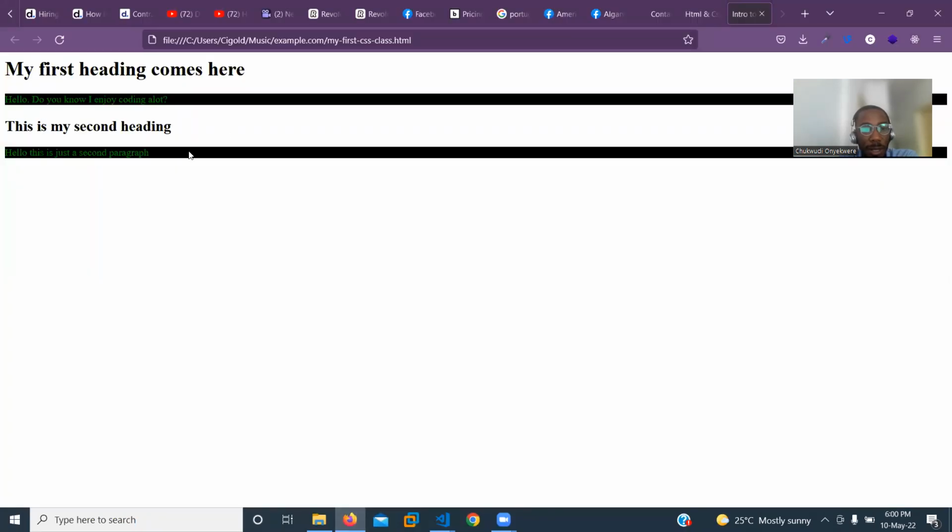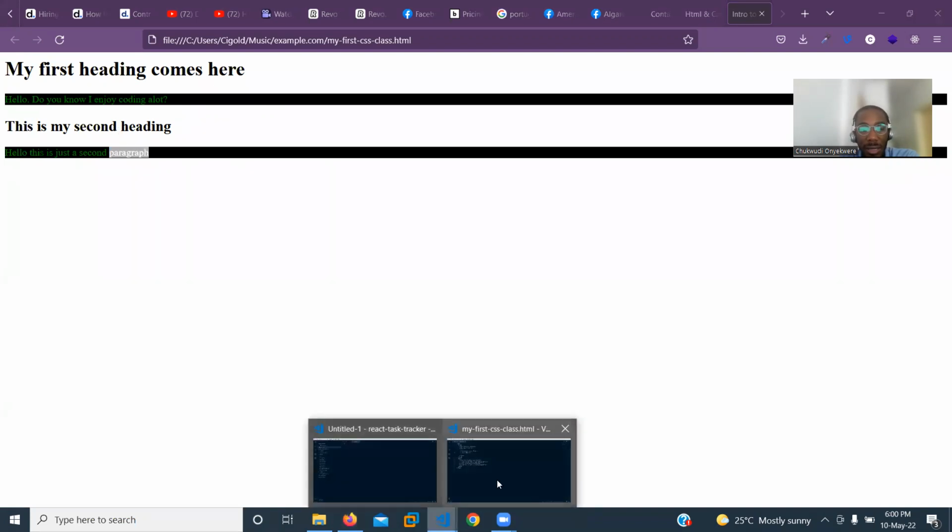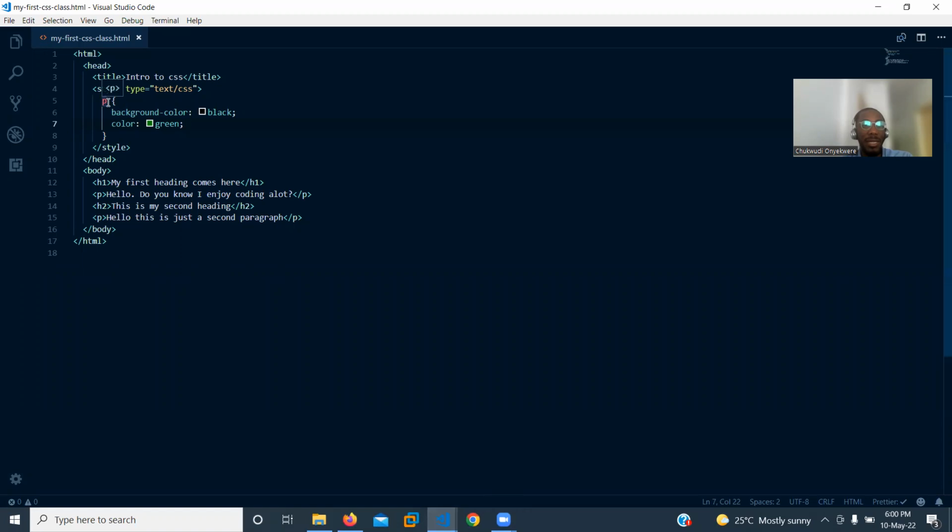I styled all paragraphs, making them have a background of black and then a color of green. So the color is the text color itself, while background-color is the background color of anything, whether it's a div or something else. So let me add a div now. So let's say this is a div, right?